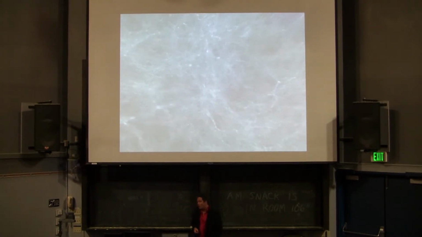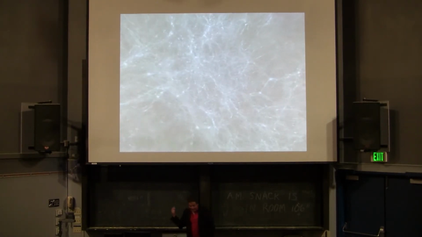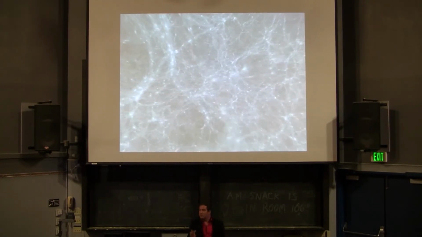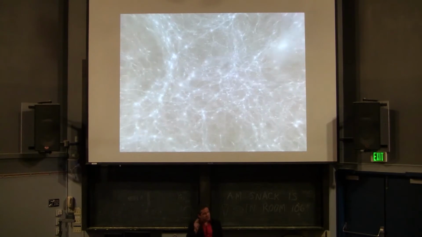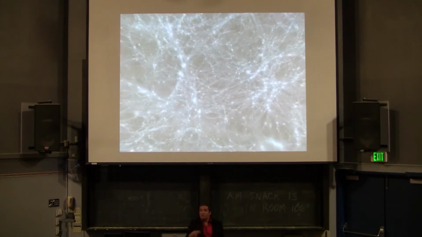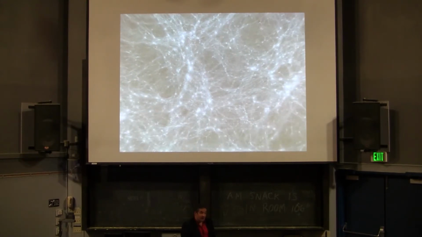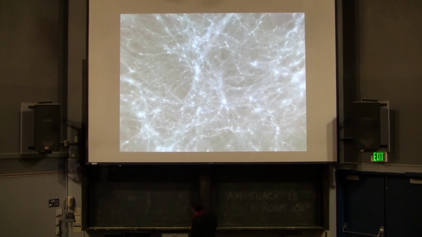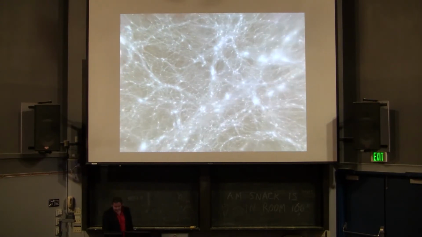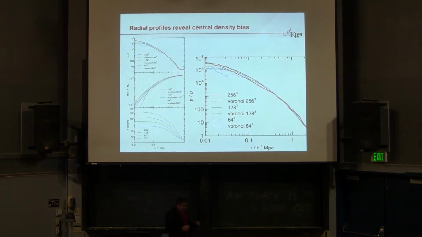So here, perhaps just a quick animation of a time evolution of this cosmic web. Again, it's just 256 cubed particles, but the video already gives you that sense that there's so much more contrast, that it looks like a simulation with much, much more resolution than this old stuff we could have done in the early 90s, I guess. Anyhow, there's a little bit of a bias then. What happens in the center?